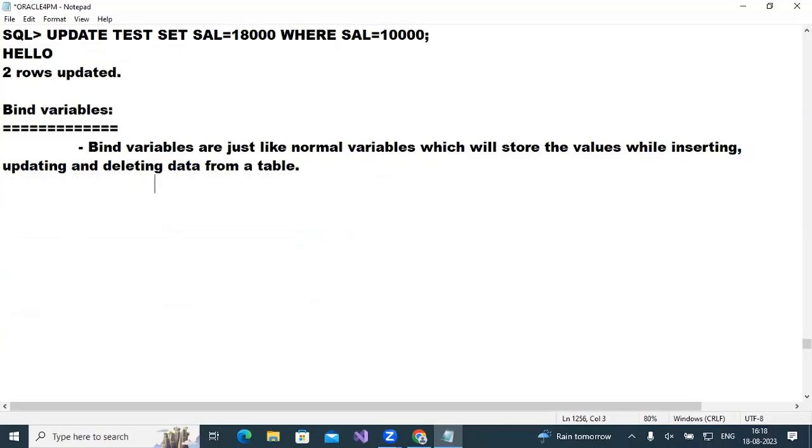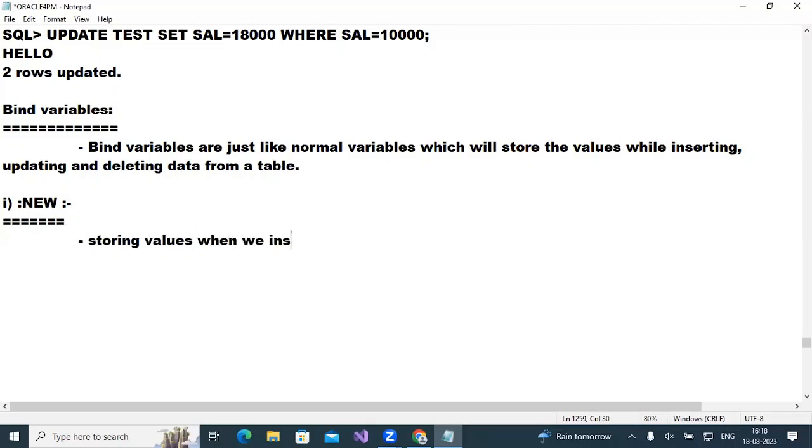The first one we call :new, which is one bind variable. The values will be stored in this bind variable whenever you insert. Insert means when you are inserting some new values, they are stored in the new variable.